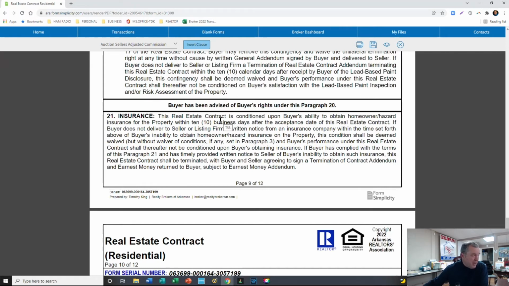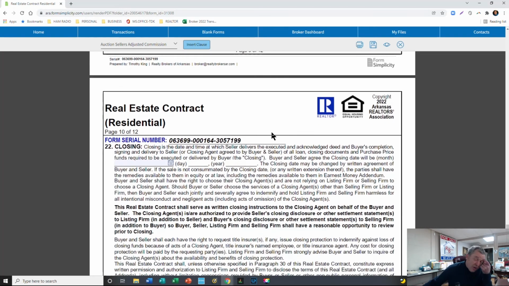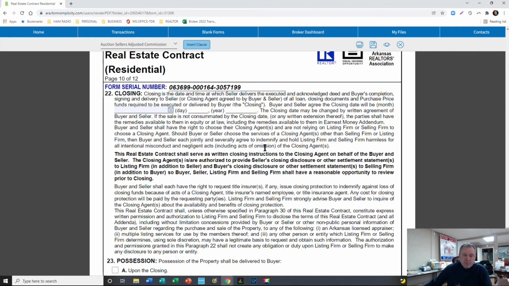So that's the same as the 10-day inspection. Along with the 10-day inspection, also get some other things done, like apply and get prices and bids on the homeowner's insurance within the first 10 business days, okay? Get it done up front. Ask and coach your buyers to do these things.